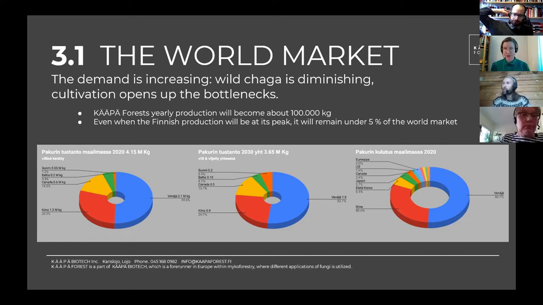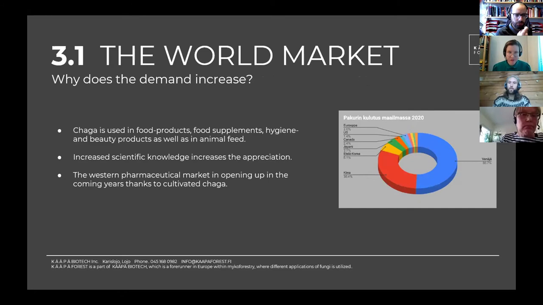The explanations are in Finnish, so I apologize to those of you who do not understand Finnish, but if you look at the last donut, you see the consumption of chaga worldwide. The blue, which is almost half of it, is Russia, which also produces more or less half of the chaga in the world. Then the red one is China, and we have South Korea, Japan, Canada, the US, and Europe. And one more benefit of cultivated chaga, when it comes to the Western world's pharmaceutical market, is that it's key to have a researched and controlled strain, which you know has a certain, quite even quality when you harvest it. So this makes research and development easier.